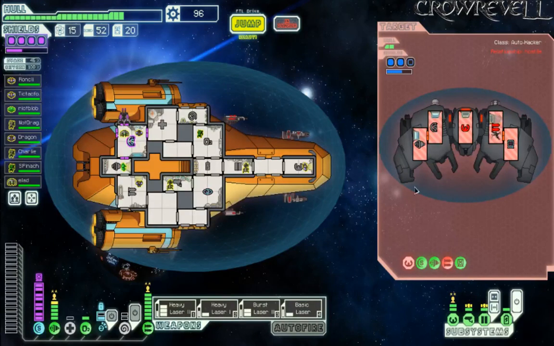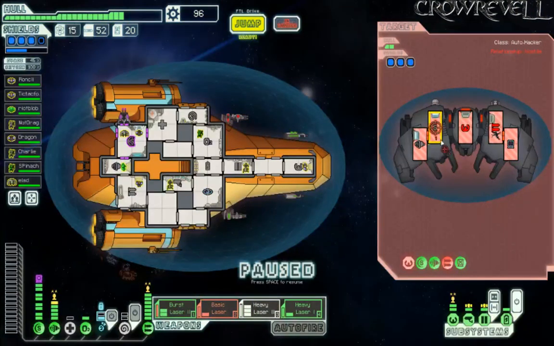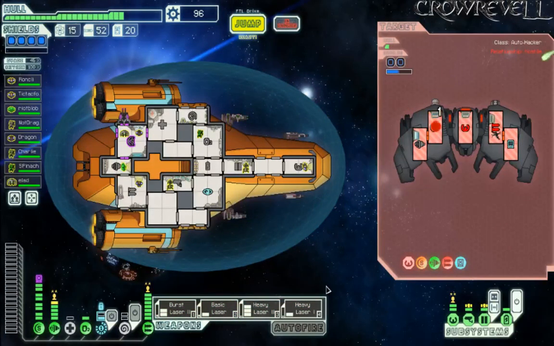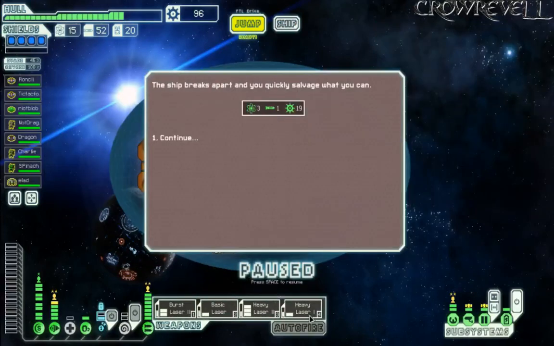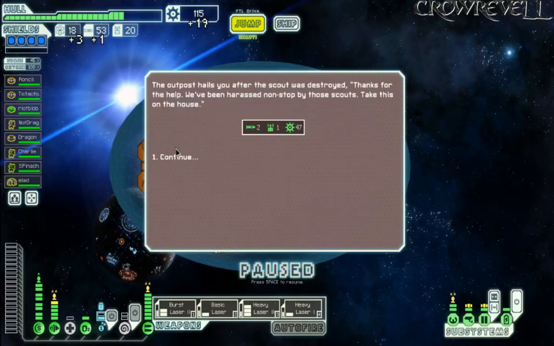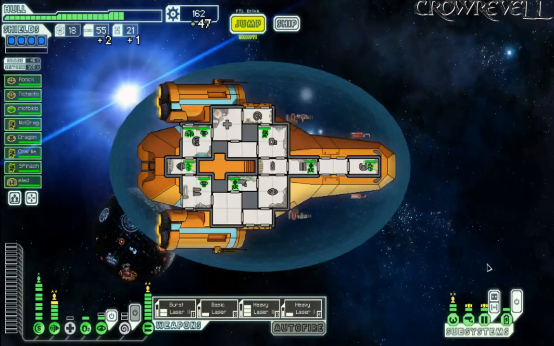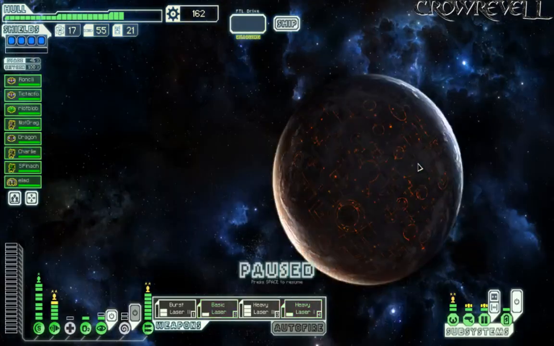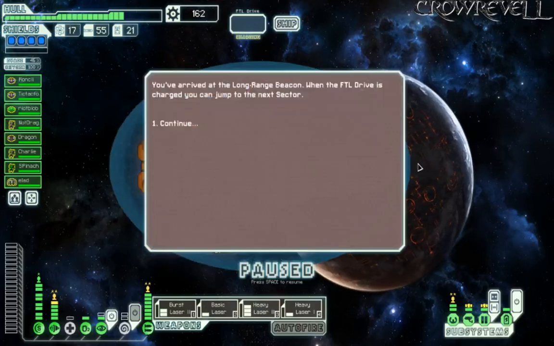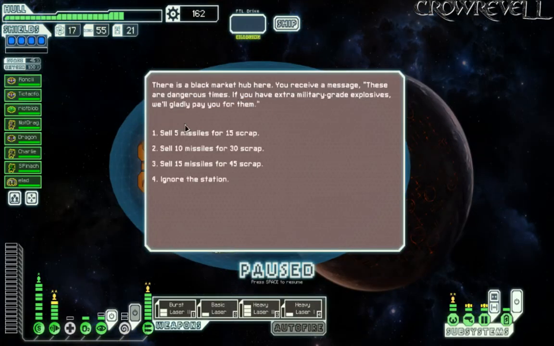Alright, we're pretty much rolling downhill at this juncture. I mean, we have 4 projectiles to take down shields, and then we can do 6 damage to any given room. 19 scrap, plus an additional 47. Yeah, 162 scrap. That's totally normal. Totally normal. Just floating obscene amounts of scrap.